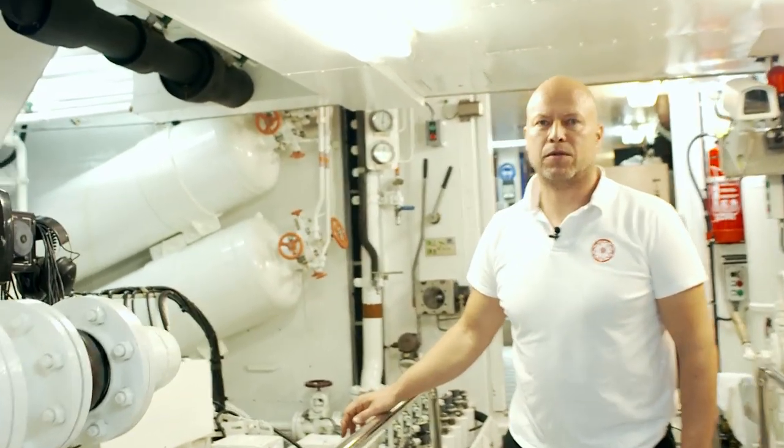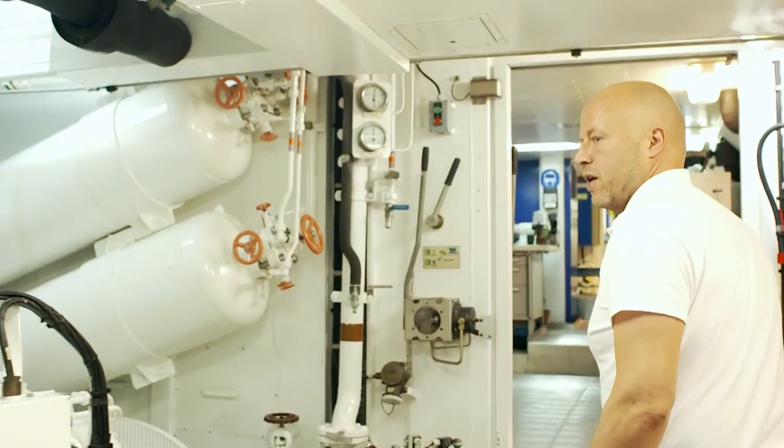The gearbox, and down here we have our workshop. I have a second engineer, then there's an electrician also, an ETO, who is mainly up on the bridge doing his work from there, and he's in charge of all the entertainment like televisions and computers, internet, which also is a really big thing in yachting. I mean, when the owner's on board it just has to work. Many of the owners are actually working from the boats even though they're on holiday, so that also has to just work.